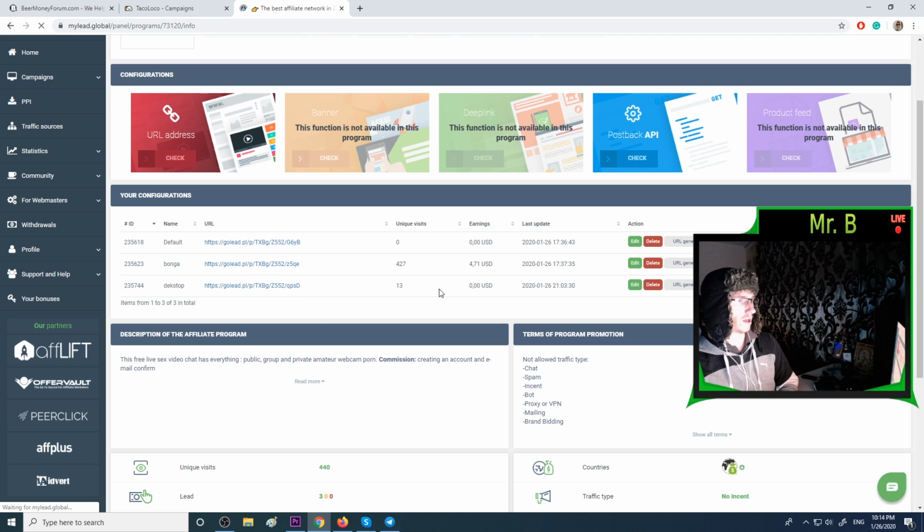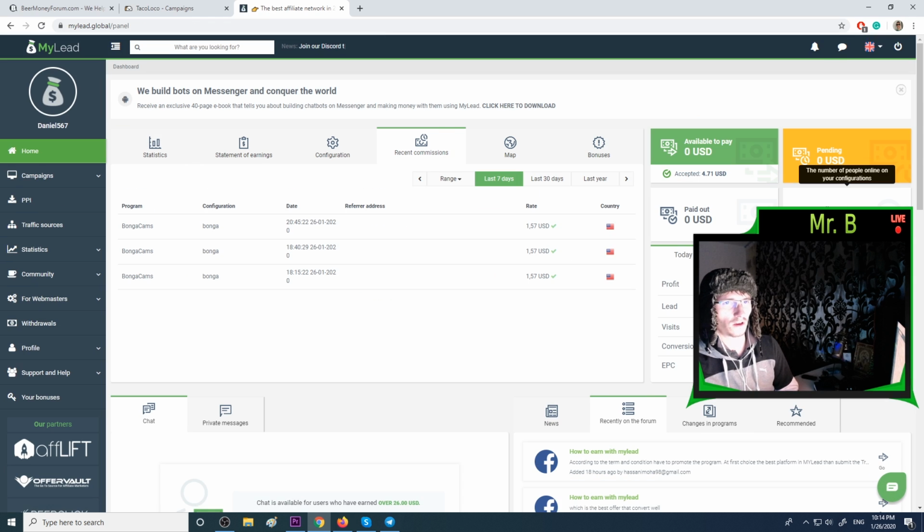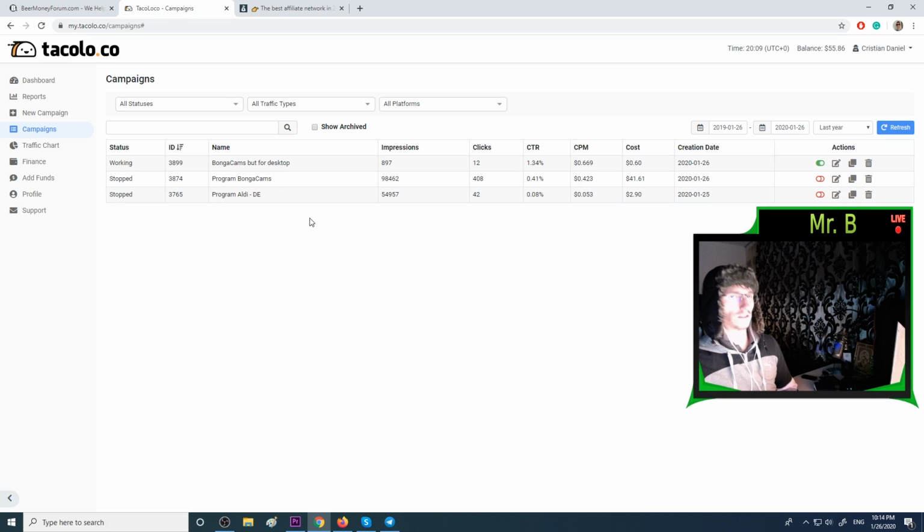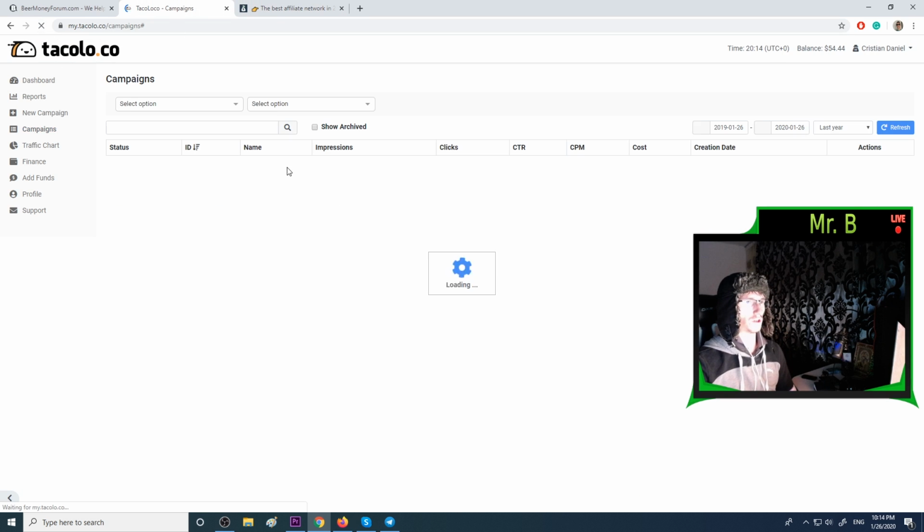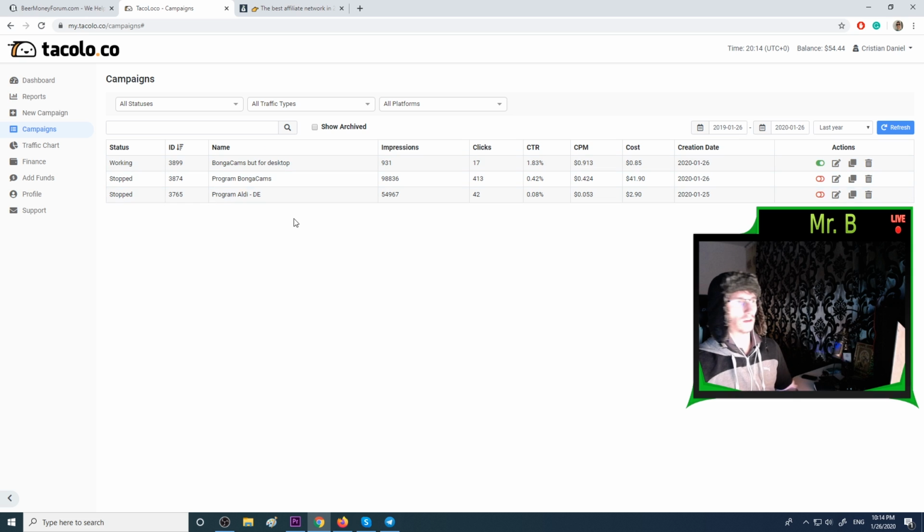Now we got this new desktop link and we are receiving traffic, as you can see here. You can see here how many people are right now clicking the link. Right now only one person, and we'll update you guys when the budget is finished. Hopefully we will see some results as well. We'll see.